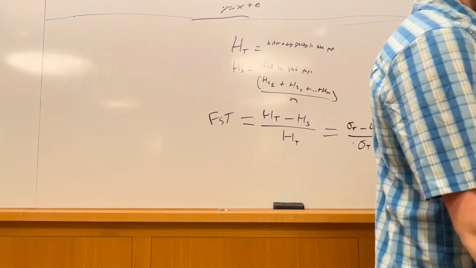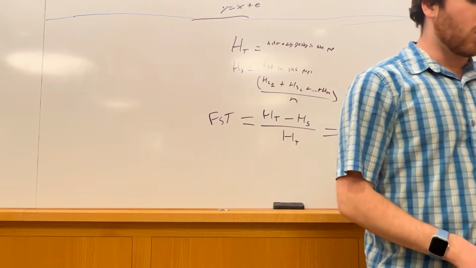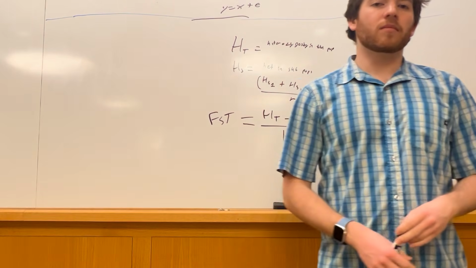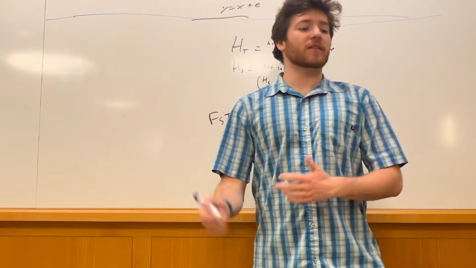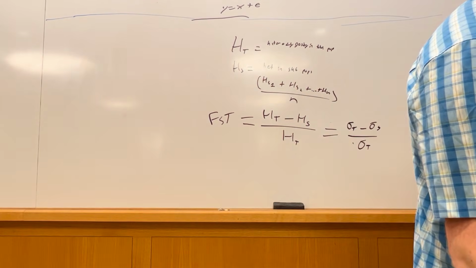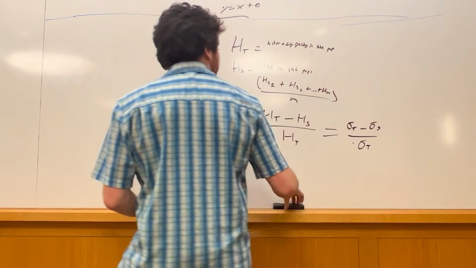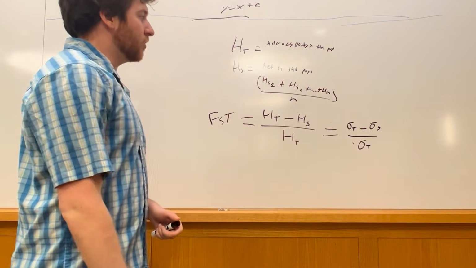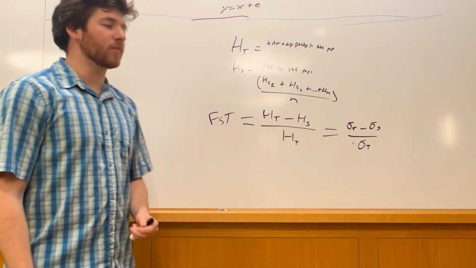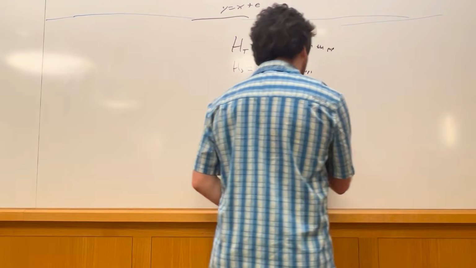Okay, so that's just a little thing. I promised I would talk about what an FST means, like what a certain number means, like a number of 0.3125. And I will talk about that now, because I think that we have a nice idea of how this number comes about.